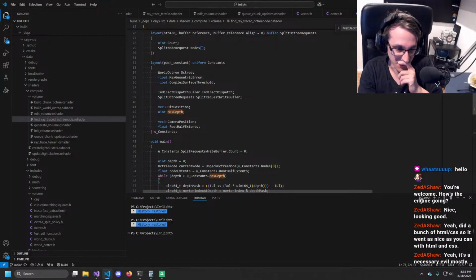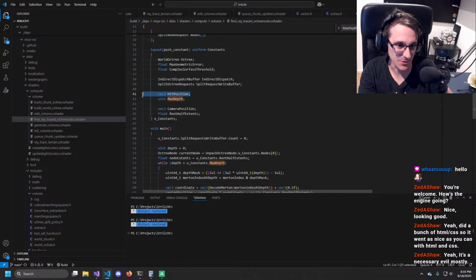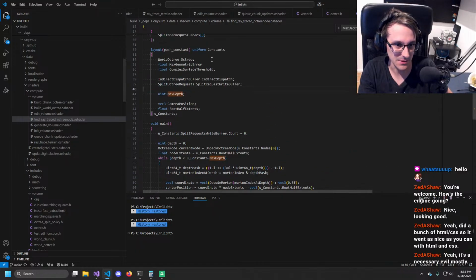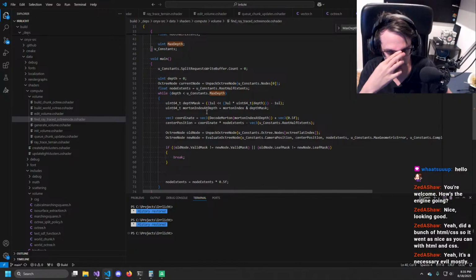That would be at least the idea. Then I don't really need the hit position actually. Hold on, then I actually don't need that, because then all of that already kind of works like that.